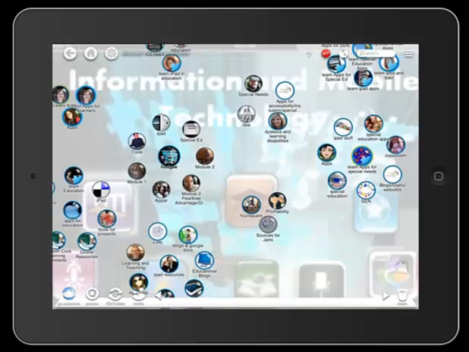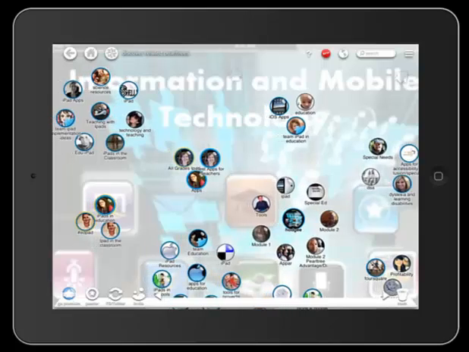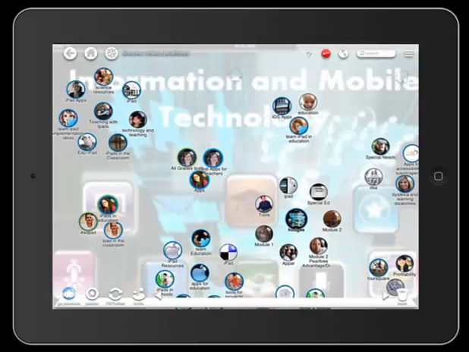So you can see here, there's pearls for Team iPad in education, there's online resources. As I move around a bit more, you can see apps, you can see special needs, education, iOS apps, technology and teaching.